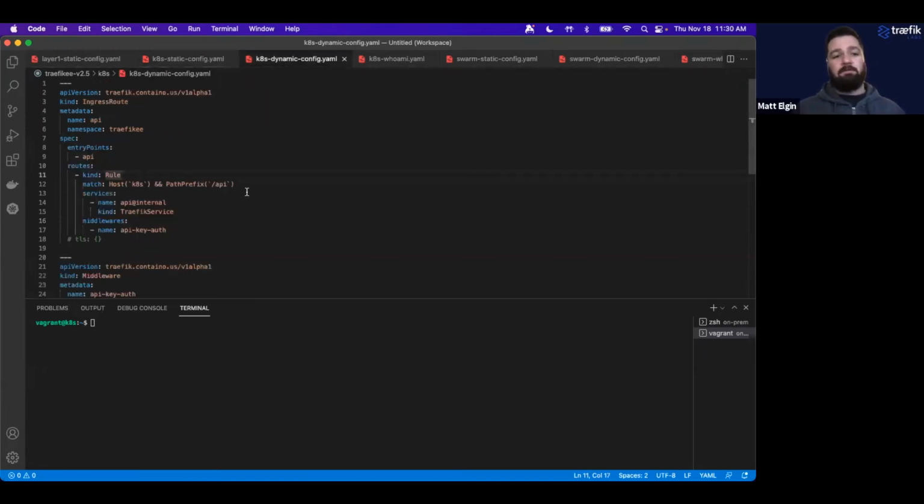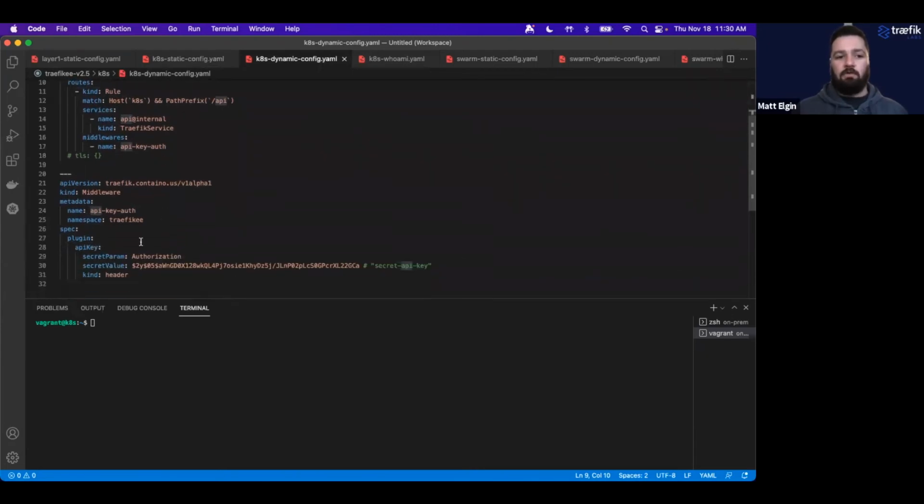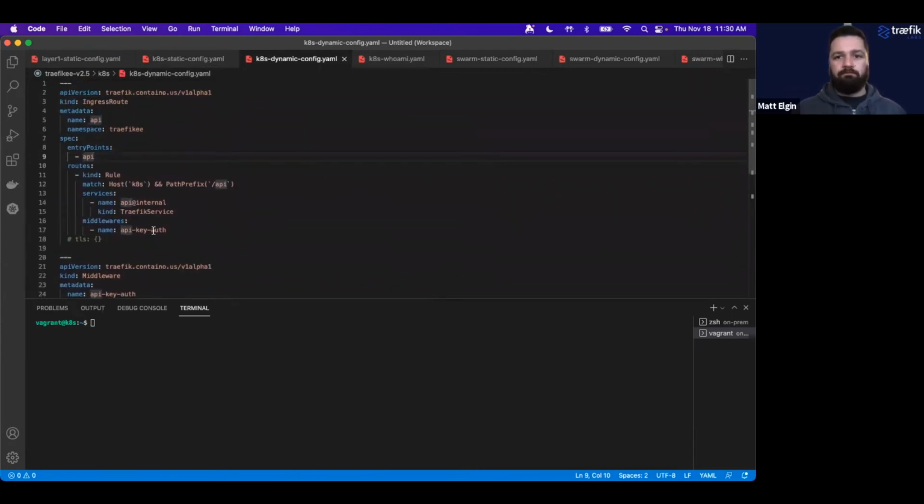From the dynamic config side of things, we are creating an ingress route for our API. So basically matching at Kubernetes /API is going to match to our API internal entry point, again, leveraging our API key auth middleware to secure that call.